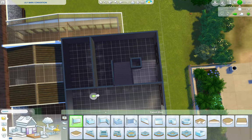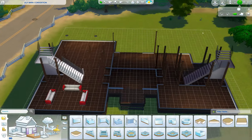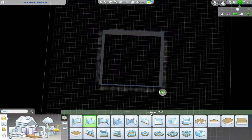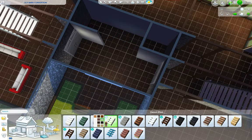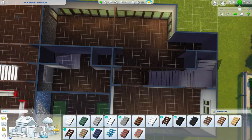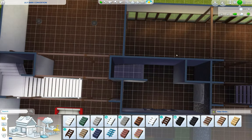I'm not fully sure how many bedrooms this barn conversion will end up having. I mean, as I say, I want quite big rooms, so I'm pretty sure it's only going to be like four, maybe. And then I realised, even though I have three floors, there isn't that much space for bedrooms, so I was like, okay, maybe I need a basement. I don't really know what my thought process was, because I'm fully aware that you don't really tend to have basements with barns, but then I was like, you might do.